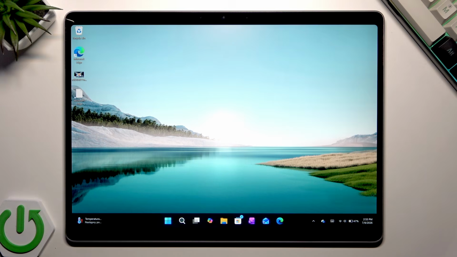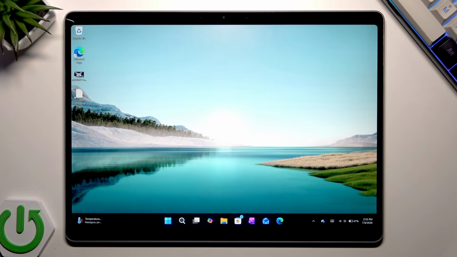Before we start, I just want to mention that if you want to use your device as a monitor, we cannot connect it using a cable, since there is no input support from another device, so we cannot display an image or picture from another device on this tablet in a regular way.